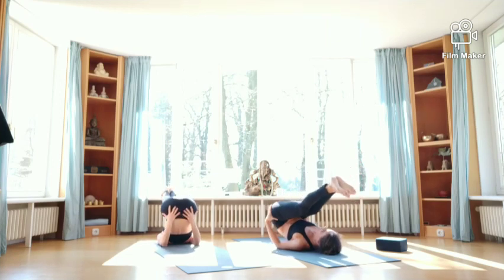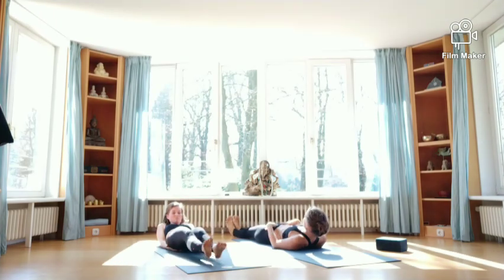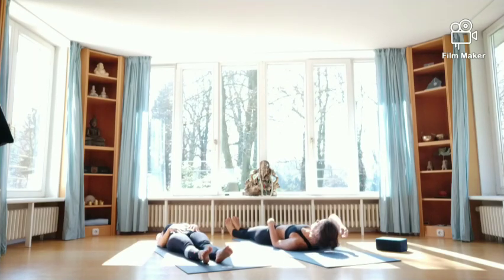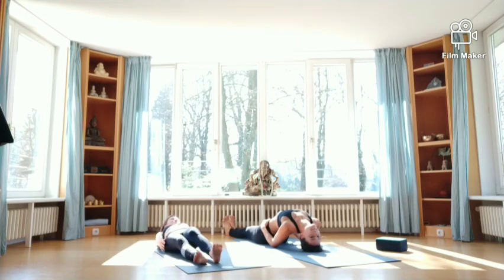Coming into our last asana, into a fish pose. Bring your hands, in Ashtanga, they're not under your hips, but they're actually on your hip bones. So bring your hands onto your hip bones, hug your elbows really close inwards towards your hips, not towards your chest, so your back is already arching. The back of your head is resting on the mat, and you press your elbows into the mat and you let your head slide in and under.